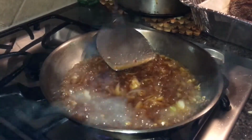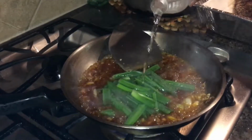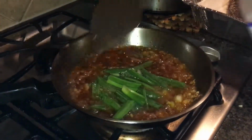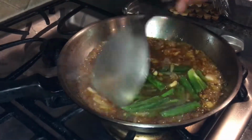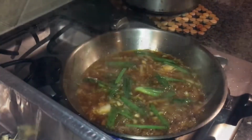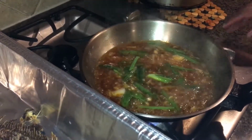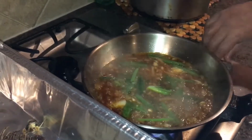All right. Our sauce is already boiling. Now we gotta add the green onions and some memorial water. A little bit of memorial water. All right, our chili garlic sauce is ready. Now we're gonna pour it on our crispy fried flounder.